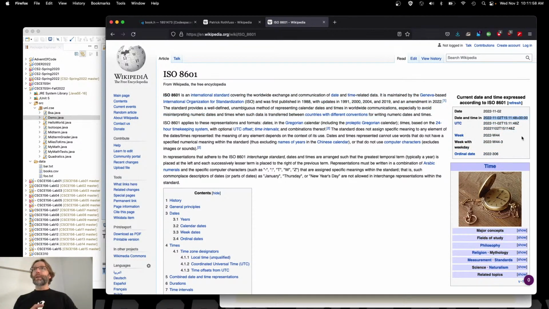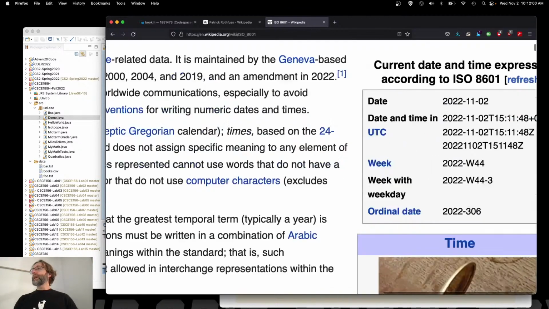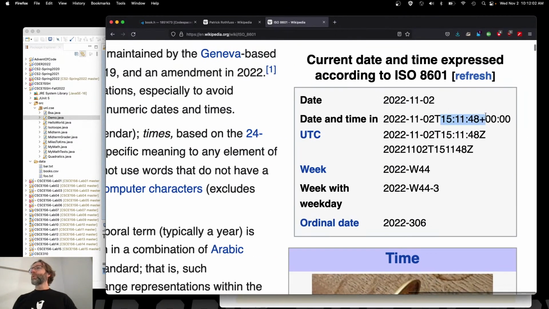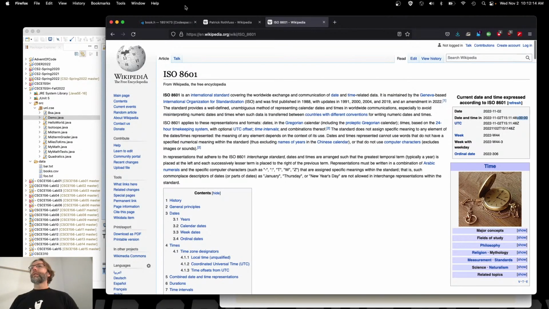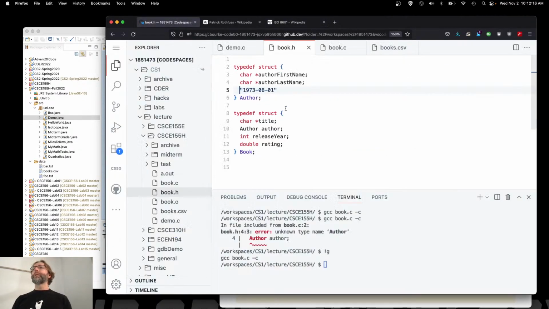The date in lexicographic order, separated by a T to give me 24-hour time with a Greenwich mean offset. Perfect, right? That is completely unambiguous, right? But it's still a string. So what's another option? If I just want the date, I'm not worried about the time. I don't care when he was born or what time he was born. Right?